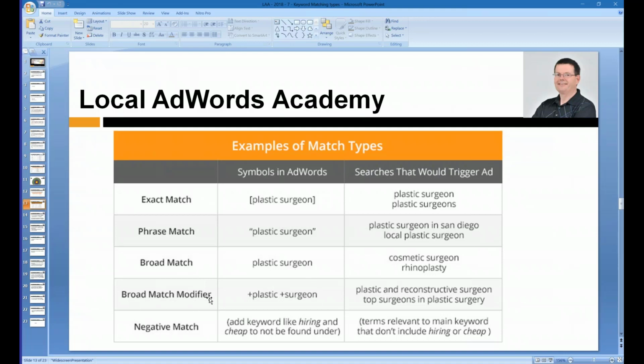Then you have the broad match modifier. That means some part of the keyword needs to be part of the search query. So plastic is coming back and surgeon is coming back. And negative keywords are for when I don't want my ad to get shown, because I'm not selling something for free or whatever video. So in the broad match modifier, the plus sign can be for plastic, or for surgeon, or for both. Okay, so just put it on the keyword you want to get. Okay, I want to put some restriction on it.